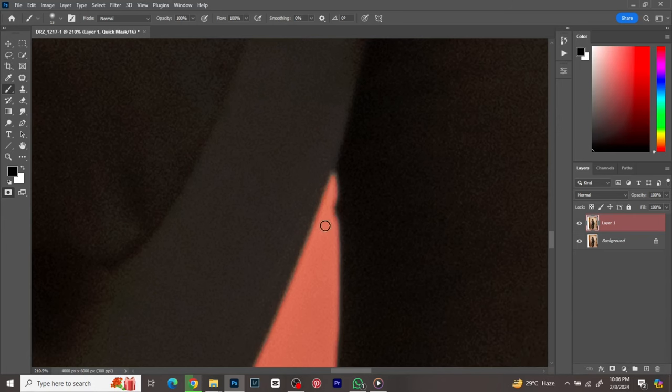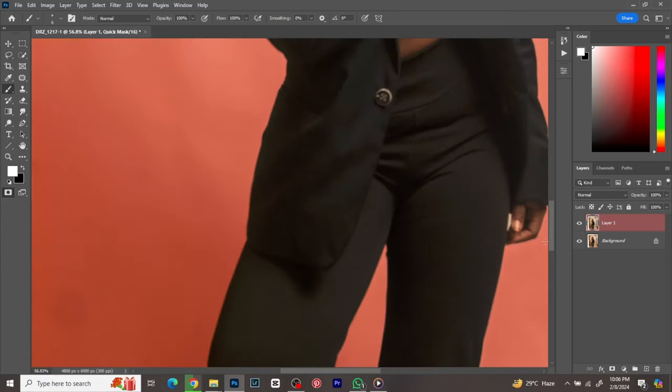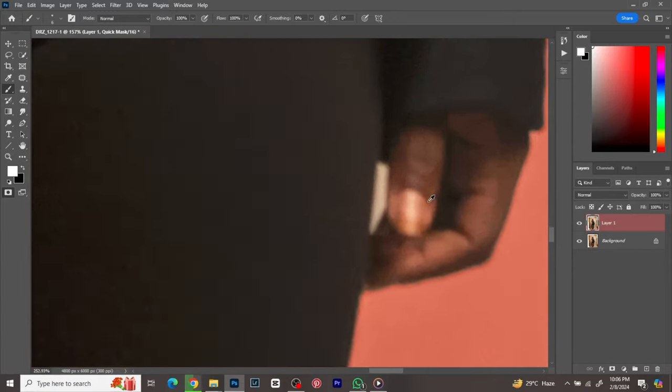other forms of making selections, you get. So we just go like that. So I'm using the blacks to add to the selection. If I want to remove from the selection, I'll just click on white and then I'll remove from the selection. Ctrl Z. Okay, so I'll just go through the image. That's how I'll go through the image.